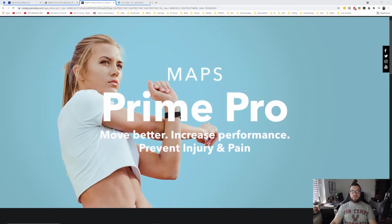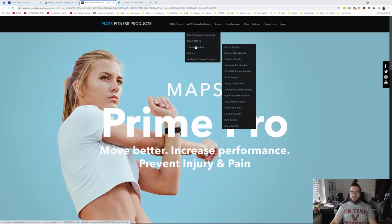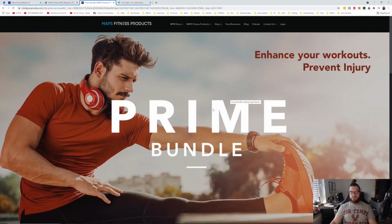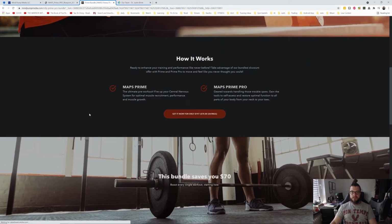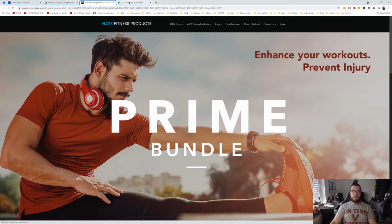My recommendation would be to definitely buy it as a bundle. Where is the bundle? Here is the Prime Pro bundle. Buy it as a bundle with Maps Prime and Prime Pro, buy it together. Then here again you see it's just a little bit more expensive buying the bundle, and then you have both of them, and both of them are useful. And on top of that, every now and then they are on sale, so you might get them even cheaper. So definitely do that. No harm done there.